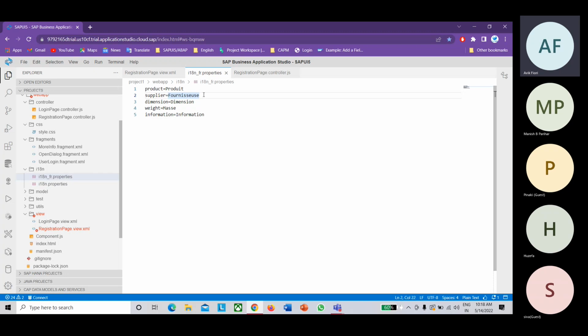Generally this i18n mechanism is divided into 3 parts. The first one is your resource bundle, which is nothing but your properties file, which will have all of your application's translated text. Second is the resource model, which will bring this resource bundle information into the resource model. And the last one is the controls, which will actually consume this information and display it on the front end. Okay, fine.